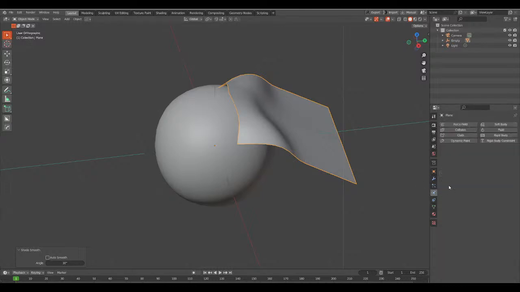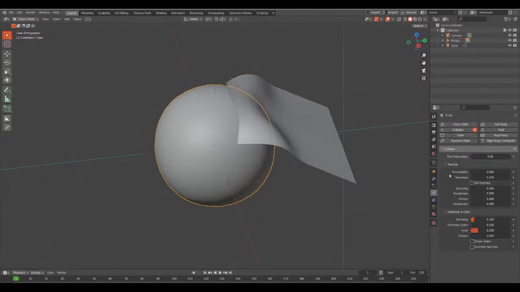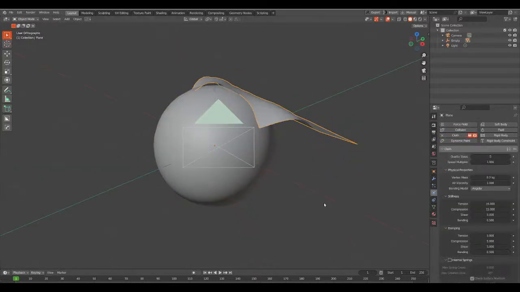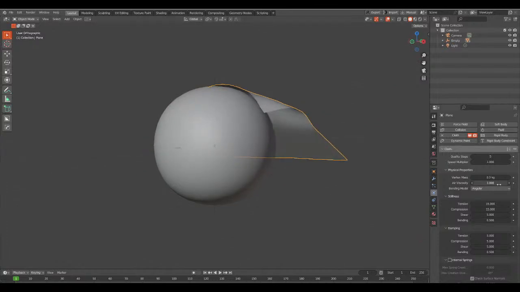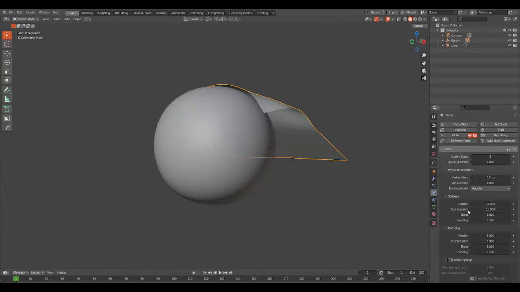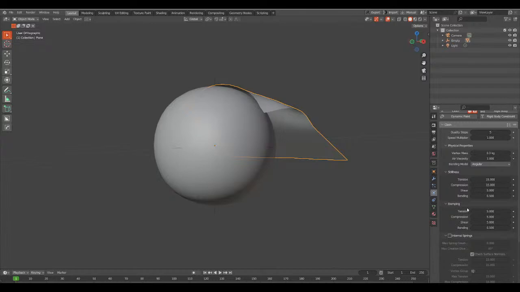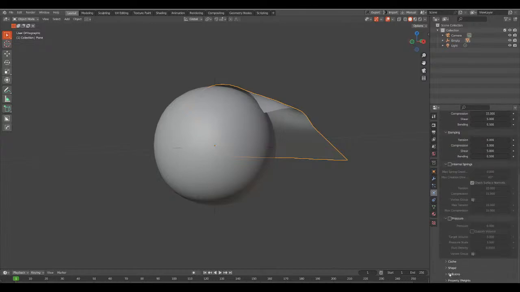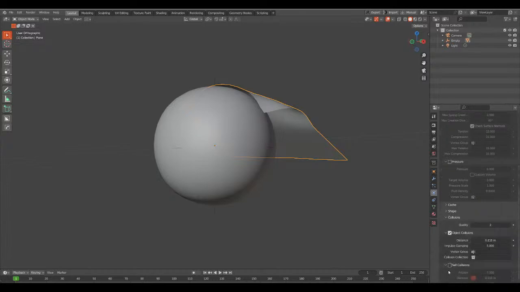Go to your physics tab. So first you want to add a collision to this, and second you want to add cloth to this. And we need to go to collisions.